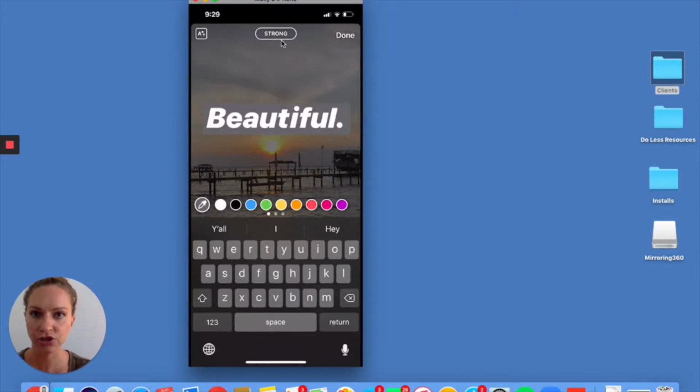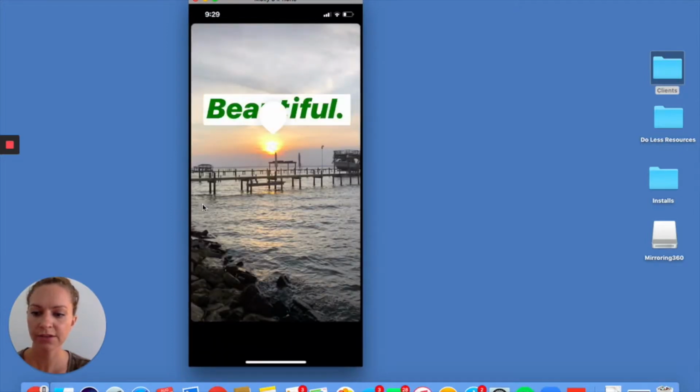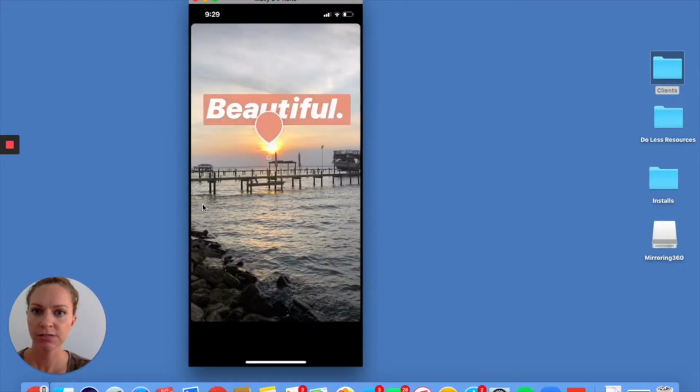So if you do that, you can again go up to where it says typewriter and change it. There's the strong one. That's the one I normally use, but you can use whatever. Sometimes I'll mix them up. So let's just say I'm going to use the strong one. I'm going to go down here and change this color because I don't really like the way that looks. Let's do this pretty. Ooh, that's pretty.